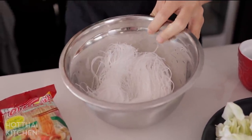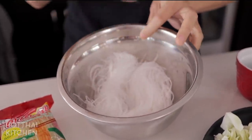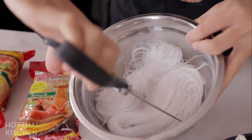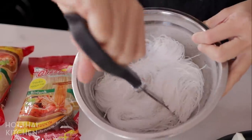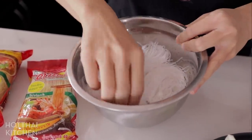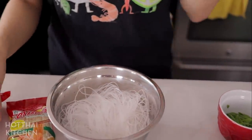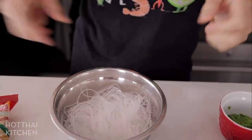Now, a tip, when you drain it, so I've soaked this and I've drained these, don't toss it, because then what you want to do is you want to cut them with your scissors, okay? Because right now it's a little too long. So just come in a little closer so you can see. So just go right in the middle and cut. There we go. And then it's shorter, it's a little easier to cook, to serve, and all this stuff. And now you can mix them up as much as you want. You can cut them even shorter, especially if you've got kids. It may be easier for them to grab the noodles if they're not so long.